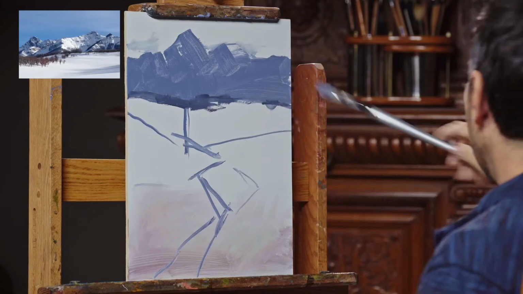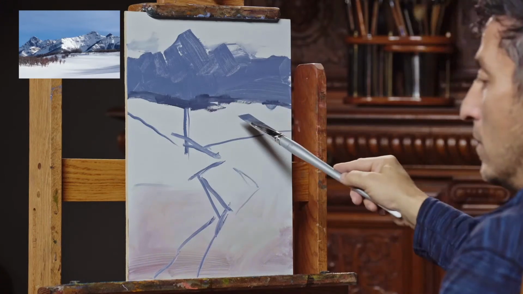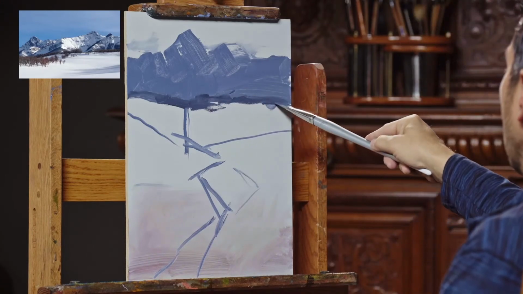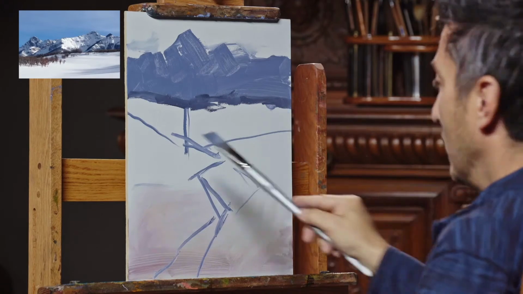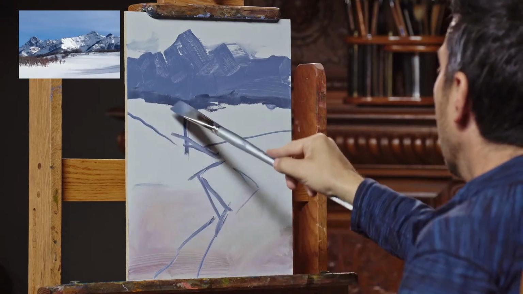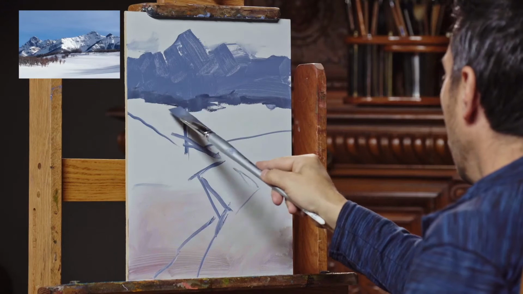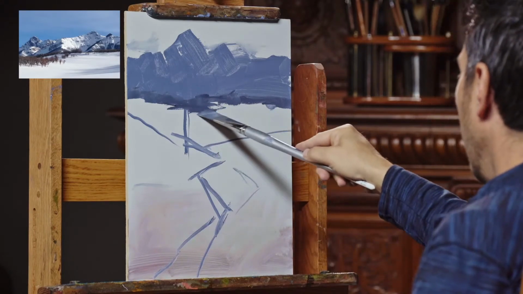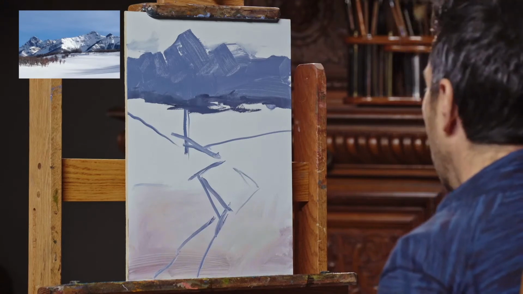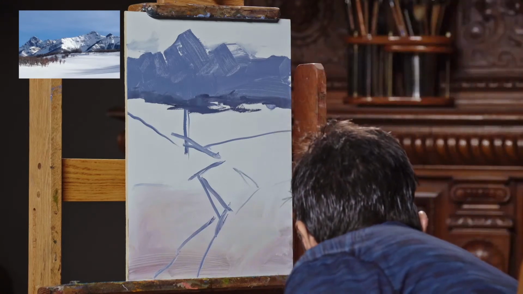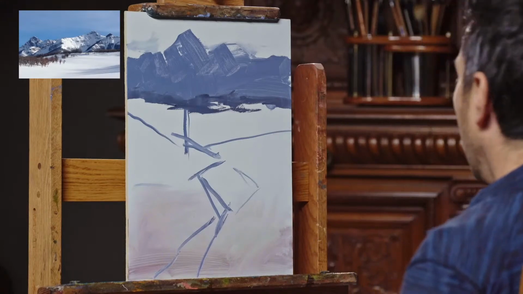There's no pressure. I don't have to love it yet. There's a lot of putting down marks that are wrong just to figure out what I need to do to make them right. And I think that I'm going to go with that. If we have to adjust it later, we can.